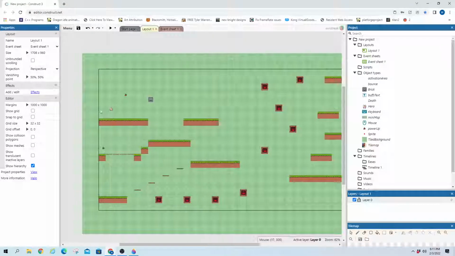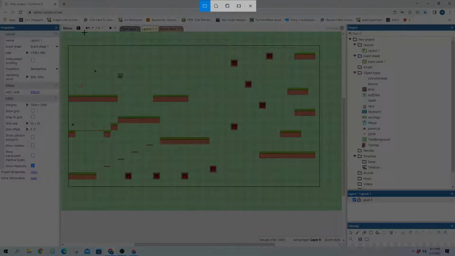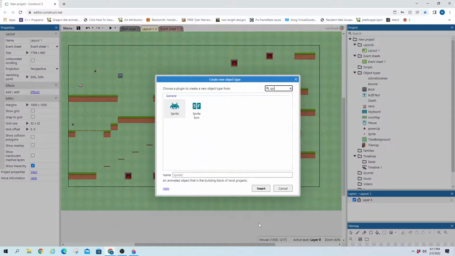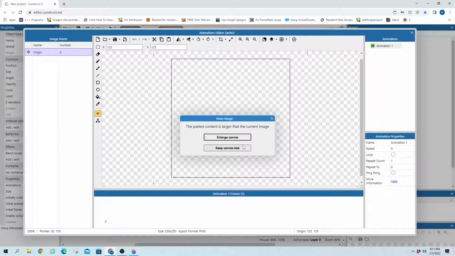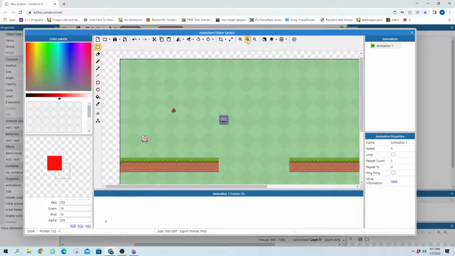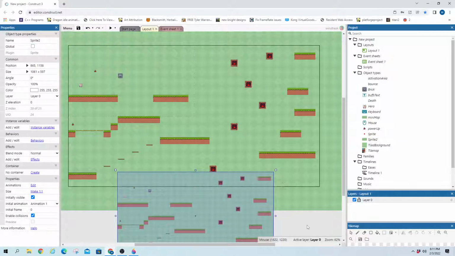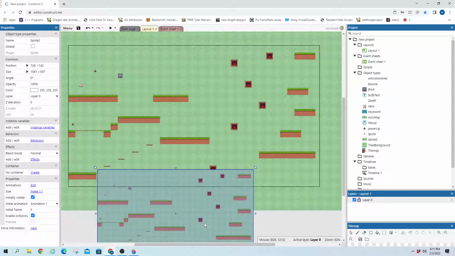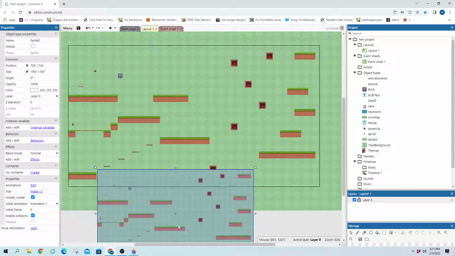So I'm going to start out, I'm all the way scrolled out here so I can see the whole thing, and I'm just going to pull up my snippet so I can grab a screenshot of just my minimap, because I want to grab everything here. And then I'm going to open it up and add a new sprite, and you can put it wherever you want, and just paste that in there, and we can enlarge the canvas size, and I'll zoom out a little, and as you can see, I have a smaller than what we're used to size, but it's a fairly large sprite, and it will have just everything on it.